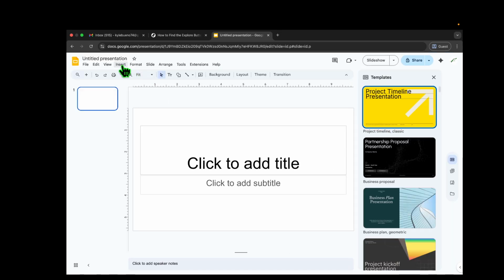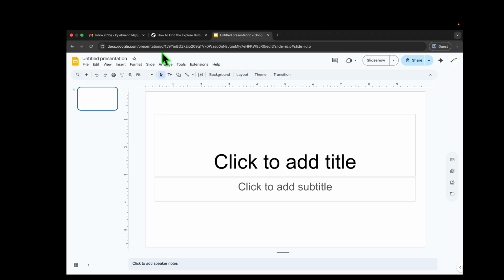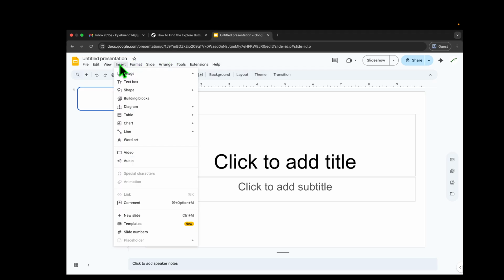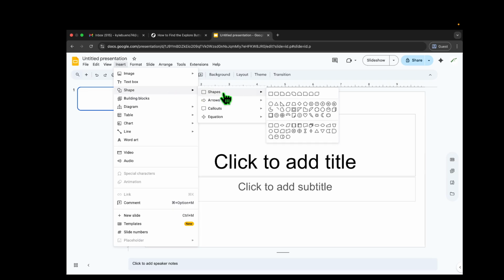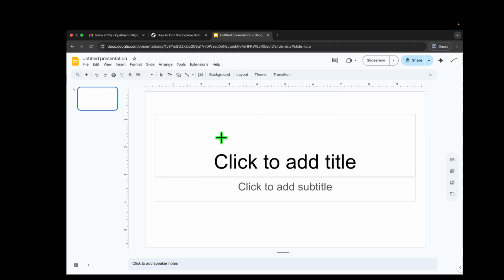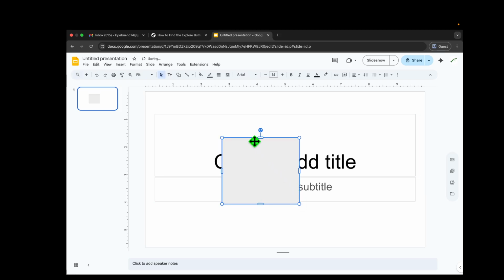With your slide ready, go to the top menu and click Insert. From the options, choose the shape you want to start with. You'll see a variety of choices like rectangles, circles, callouts, and arrows. Click the one that fits your idea, then move your cursor over the slide and click and drag to draw it. You can place the shape anywhere you want. If you're experimenting, the center of the slide is a good starting point. If you want a precise look, use the alignment guides that appear as you move things around.